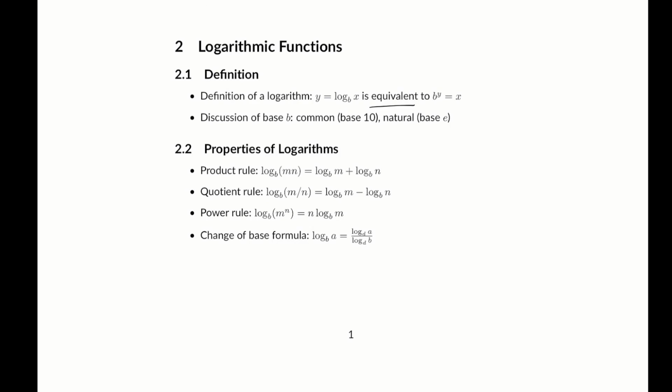So we usually use a common log, which is base 10, or natural log, which is base e, which we write as ln. We're going to use ln a lot. There's a lot of reasons for this, but since we use e a lot to represent exponential growth and decay, we're going to use ln to undo that. All right, so there's a lot of reasons, but that's one good enough one for you. So you'll see common log is just written as log. You'll see ln written as ln, and if there's a different base, which we'll talk about, some base b, which can be really any positive number, then you just write it in the subscript. Okay, it's rare, but it does happen.